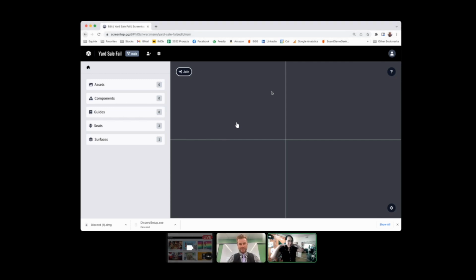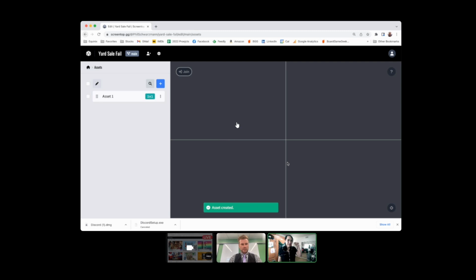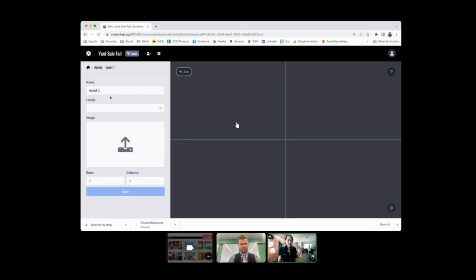Okay. So the thing I'd like to start with for any project is uploading some assets so we have something to work with. So on the left, click on that and on there. This is going to be how you upload your tile sheets and your tables or anything like that. So why don't we start by uploading some of the tile sheets that you showed me.